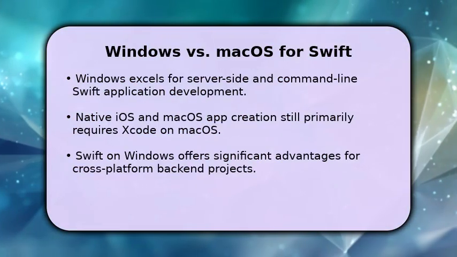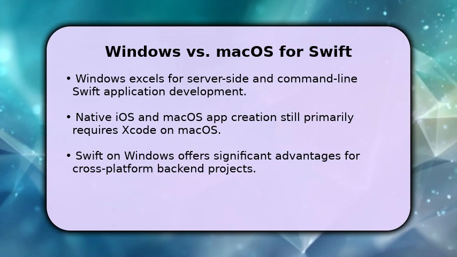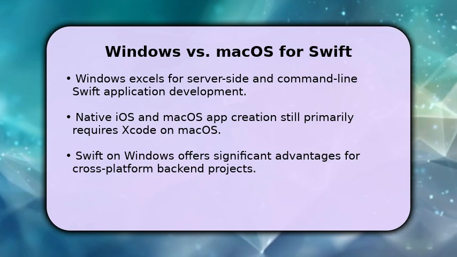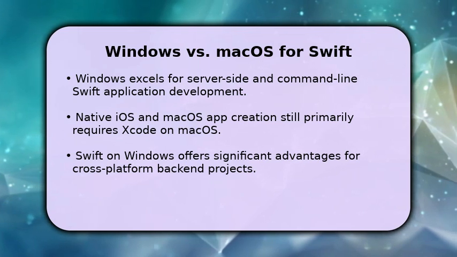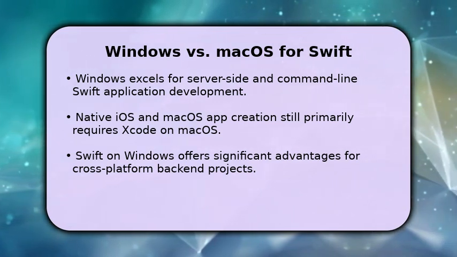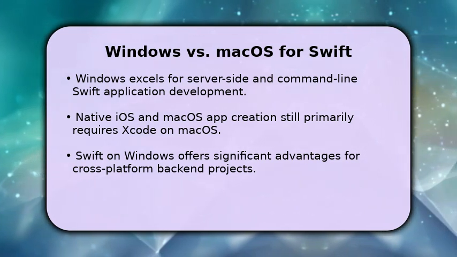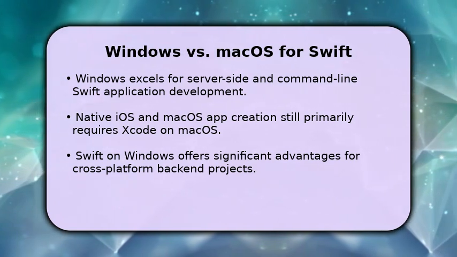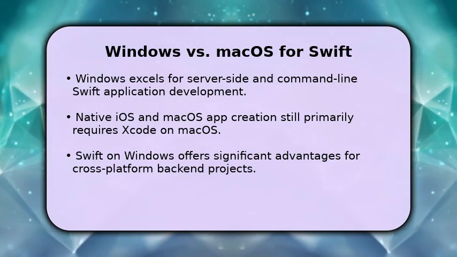When comparing Swift development environments, Windows provides a strong platform for backend services and command line utilities. However, for building native iOS or macOS applications, Xcode on a macOS system remains the primary and most integrated solution. Swift on Windows truly empowers developers seeking cross-platform backend solutions, offering flexibility and expanding the language's reach beyond Apple's ecosystem.